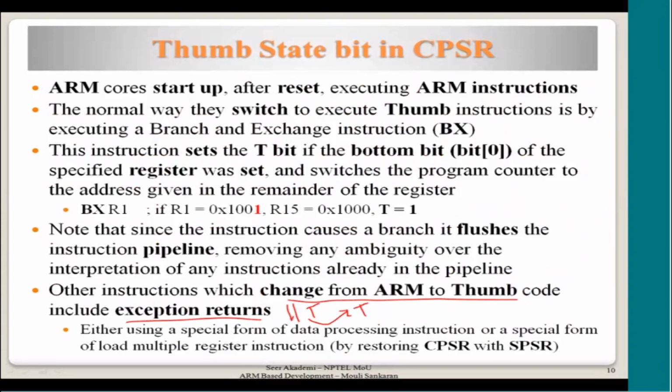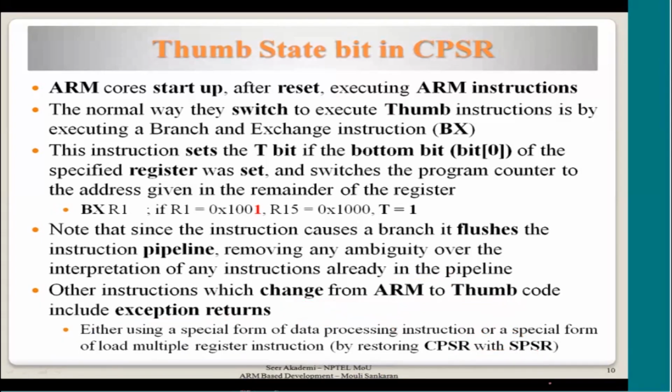It is a little involved, but you have to visualize what happens during the exception, how the CPSR gets saved into the SPSR, which preserves the original thumb state of the processor. So by restoring the SPSR into CPSR, it comes back to the previous state. It could be ARM state or thumb state, but it comes back to that state. So there is a possibility of coming back from ARM to thumb while returning from the exception, because if the exception happened while the processor was in thumb state, then it comes back to thumb state automatically when the SPSR gets restored into CPSR.